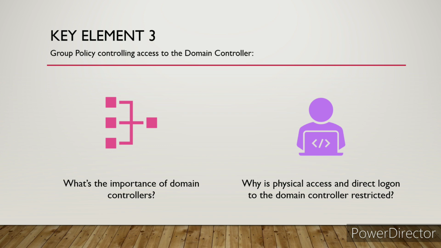Domain controllers provide the physical storage of the ADDS database, and they provide the services and data that allow enterprises to effectively manage their servers, workstations, users, and applications. If privileged access to a domain controller is obtained by a malicious user, that user can modify, corrupt, or destroy the ADDS database, and by extension, all of the systems and accounts that are managed by Active Directory.